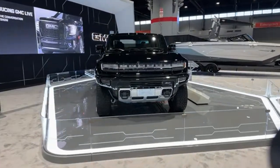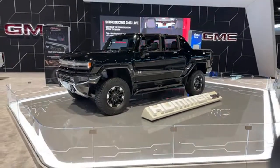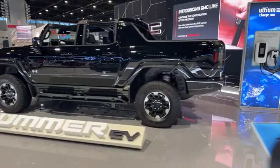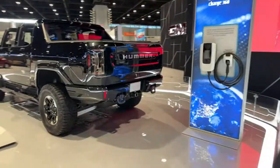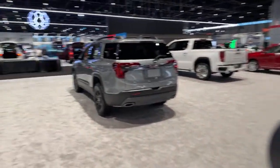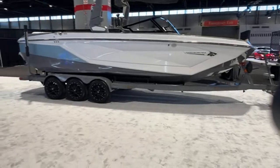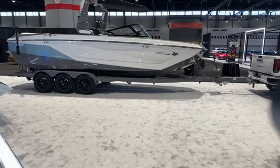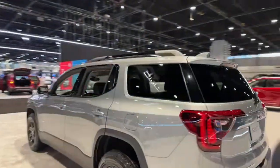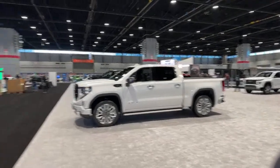Here's our all-electric Hummer — this is a big boy. Hummer EV, the truck model with the bed in the back, powered by Ultium, GMC's battery pack. I would love to drive one of those. And check this out — we've got the GMC Sierra towing this giant boat. That's so cool — it shows you how much it can tow. The Acadia is here, and the whole Denali family is here.